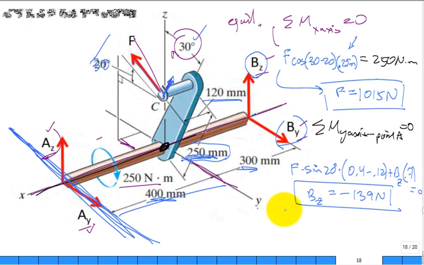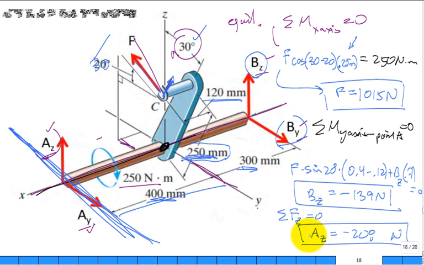If you do the sum of the forces in Z must equal 0, then you can solve for AZ. It'll have both BZ, AZ, and then a component of that force in the Z direction. And you find that it's negative 208.4 newtons, or 208 newtons. All right. So we've solved for this one, this one, this one. We have to do the AY and the BY.